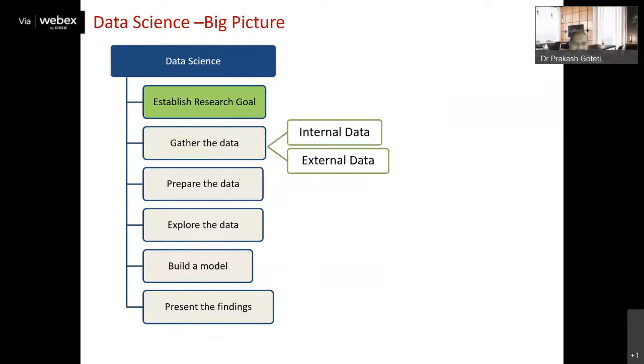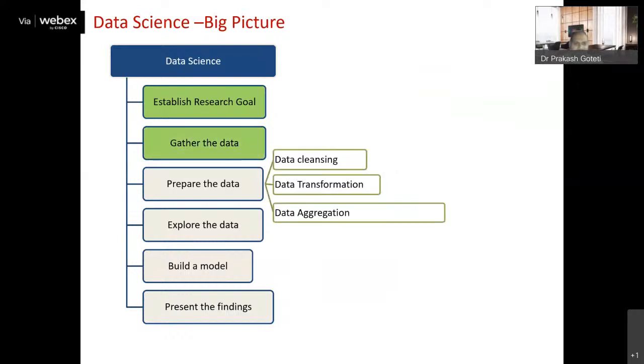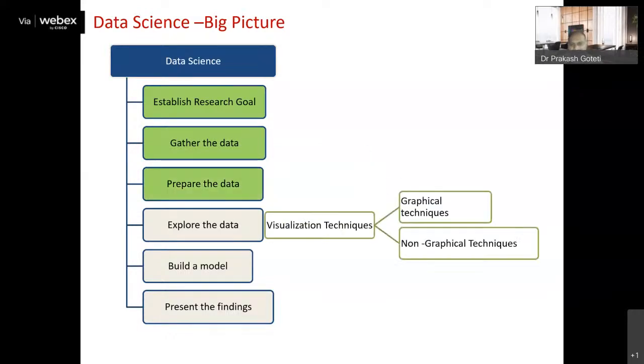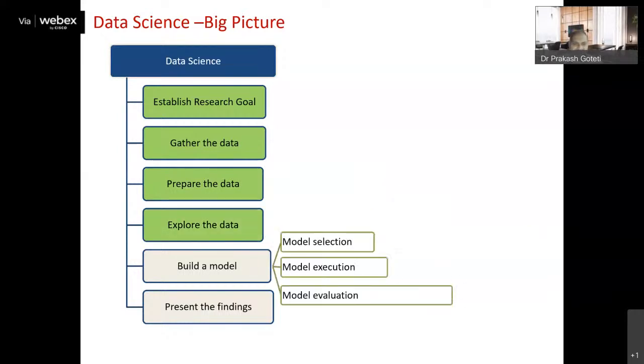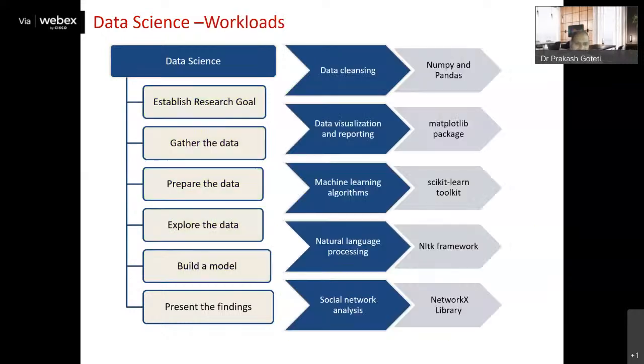Now, data representation, internal and external data. Is it within the system or you need to source it from outside? Something like web scraping, right? Where you use tools like Beautiful Soup, etc. It scrapes the content from some resources, web applications, right? Now prepare the data using data cleansing techniques, data aggregation techniques, and data transformation. Then you use visualization like correlation analysis and pair plots, etc. And you construct a machine learning model and evaluate the model and use the findings.